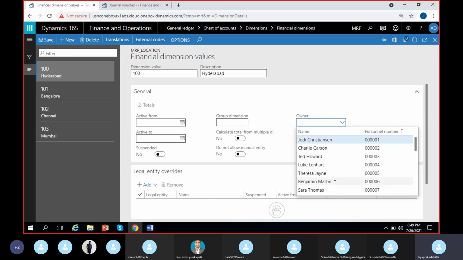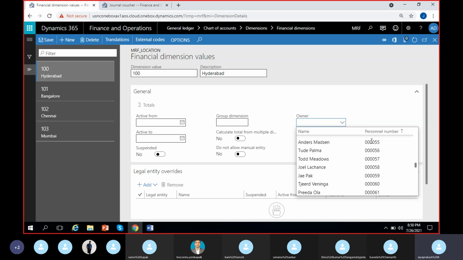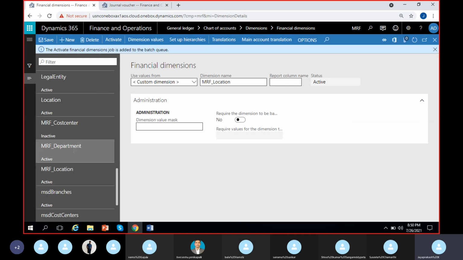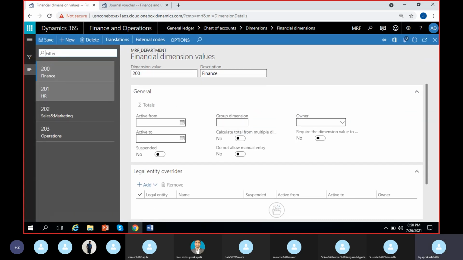These are all the employee names in this organization, not just in this legal entity. These were all given by the demo company only. I did not configure any employee details. So you can select one employee who is responsible for this Hyderabad location or for a department. It's not compulsory that you have to select it.